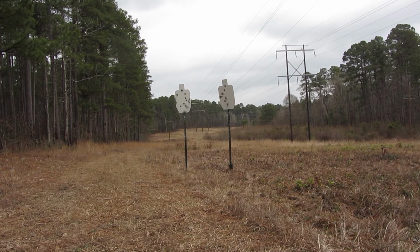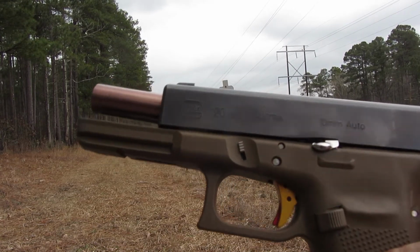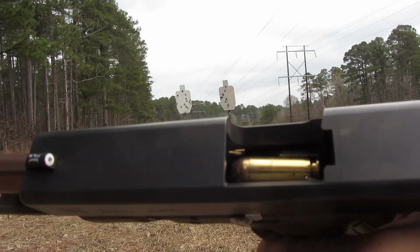Can't end it there, gotta do one more. With the Glock G20.